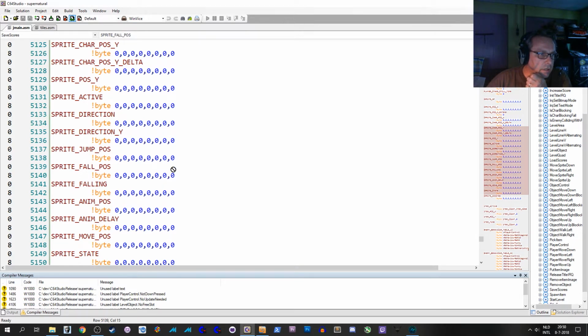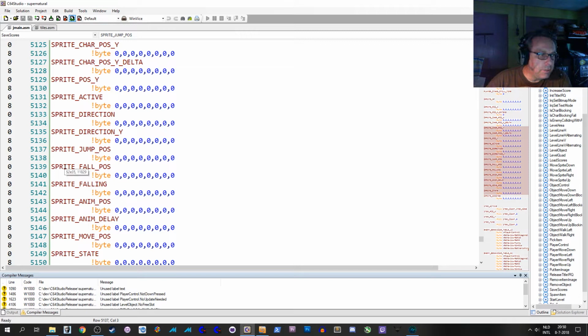Oh, okay. I installed a new version of the development environment, but it doesn't change the background color of the text. Yep. There's a sprite jump position table.